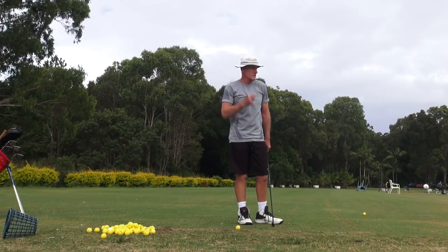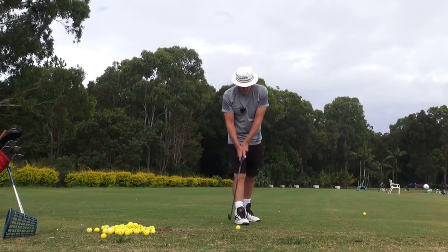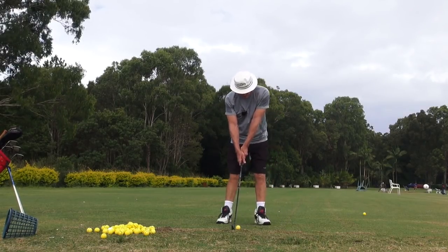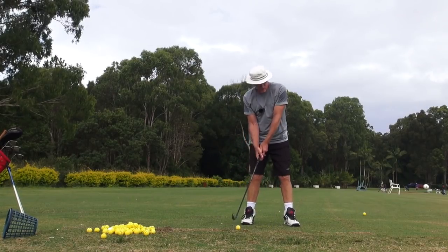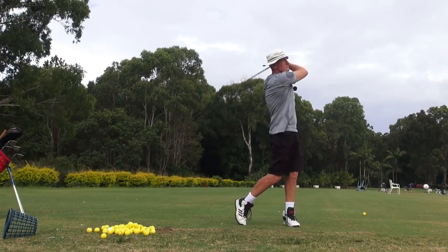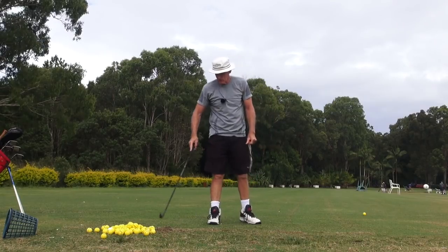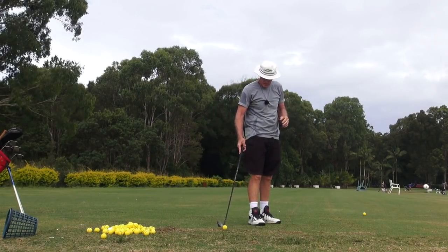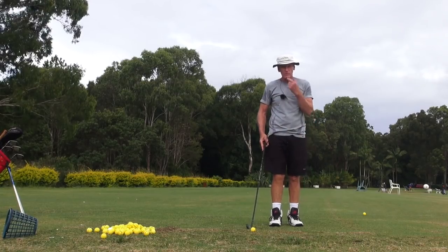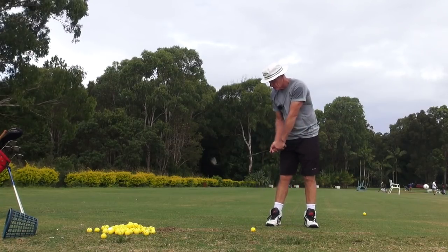You can do one of two things: you can shut the face down and just hit a push draw, which I think is quite a nice shot, or you can just work on your alignment. So haven't hit a shot — been in the gym for two hours being angry. Standard golf swing, just going back here, five o'clock nose. That's the first shot of the day — just blitzed. That's easy, guys, easy on the head. We've still got channel lock, still in the channel, and we have to be in the channel because of the rearward ball position. We have to have closed shoulders when we hit it and five o'clock nose.